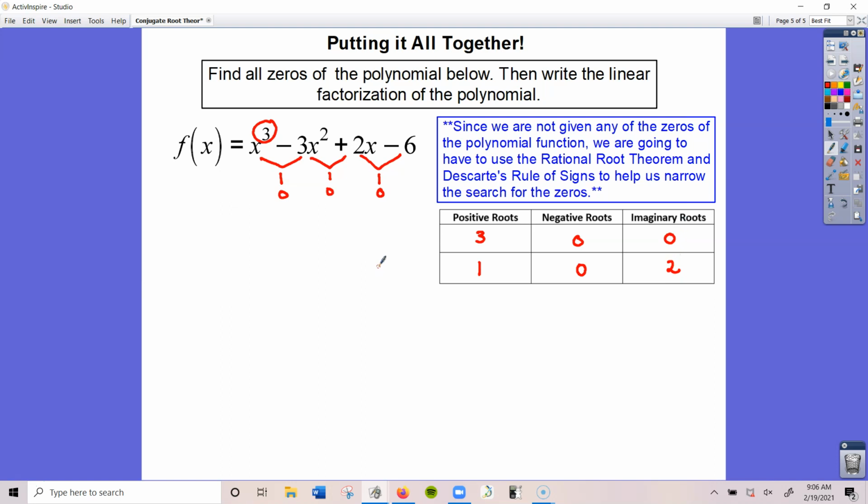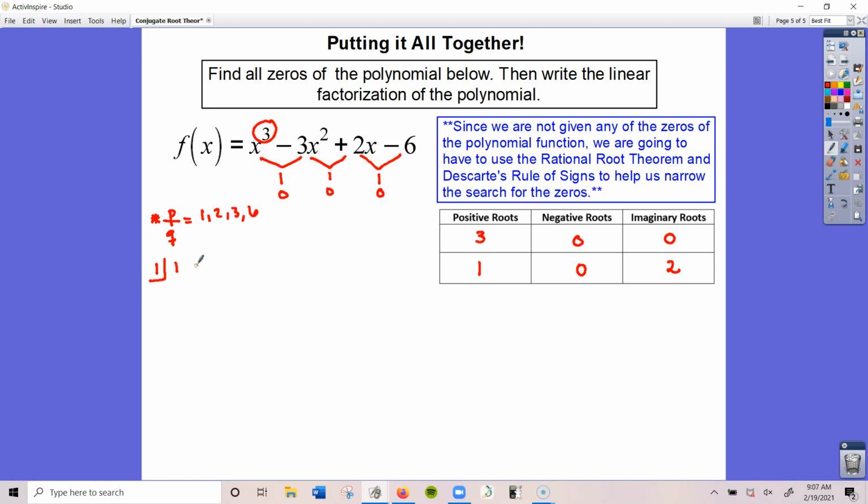So let's start off with our possibilities here. So the rational root theorem. We're only going to have positive roots, so we're only going to focus on the positive numbers. All of the factors of 6 would be 1, 2, 3, and 6, divided by the factors of q, which is just 1. So these are my only numbers here that I would need to worry about testing. So let's start off with 1 and see if that works.